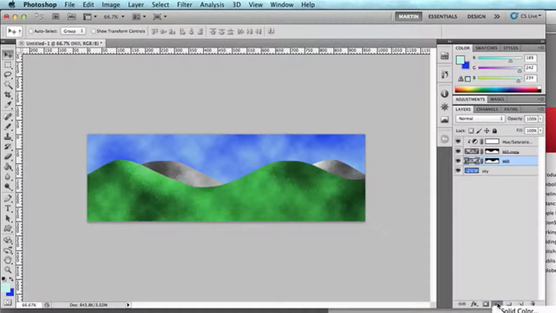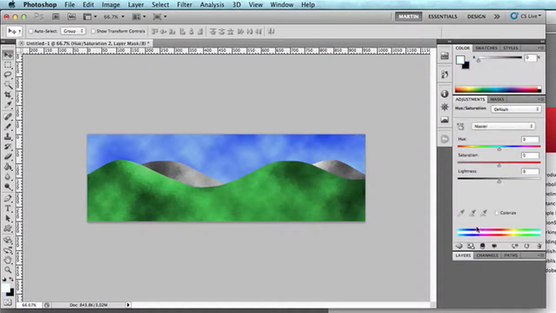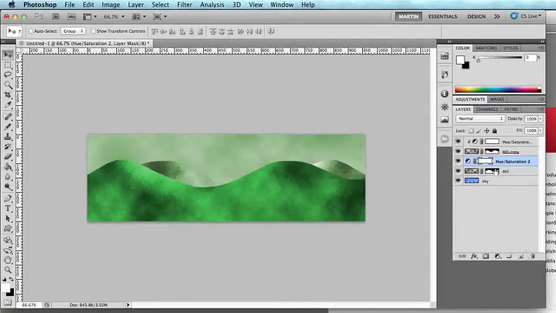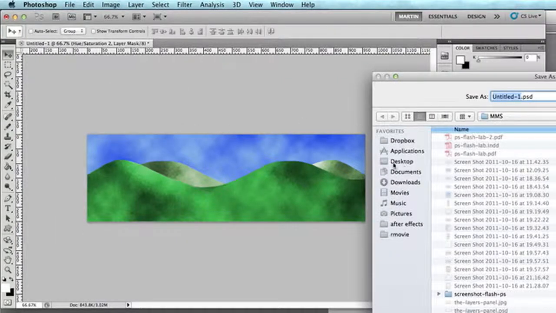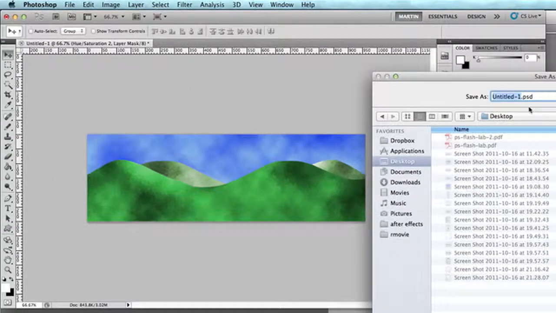So we could add a hue saturation in, colorize it, put our green in there, and that's good. Let's go back to layers and Alt click. There we go. So there you go. There's our hillside scene. Right. So I'll just save this before we go any further. So I'll save this as hillside.